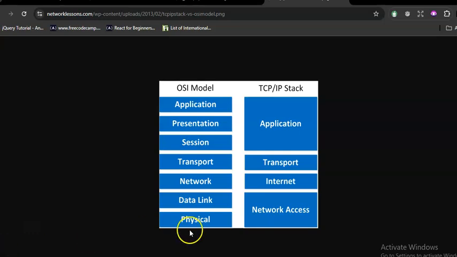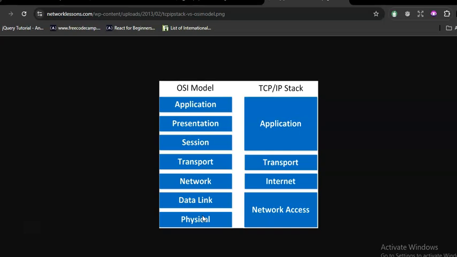Right, so let's continue. I said I was going to start explaining from bottom to top. So the very first one, which is the physical layer or layer 1, what is its purpose? This layer deals with the physical connections, the things that you can see, physical connections between devices.